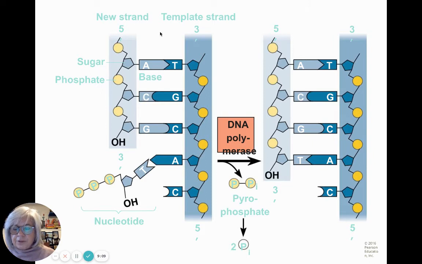Oh, I have it here. So remember I said there was the 5' end where the phosphate is. Then we have the sugar. And now we have repeating. Let's get down to the bottom. So here we got our phosphate, our sugar. And then the OH is the 3' OH hanging on to the end.